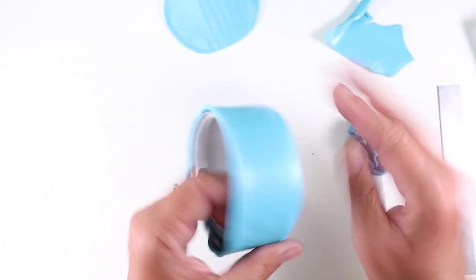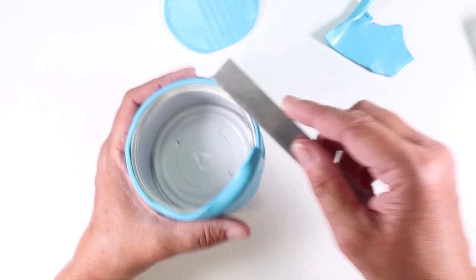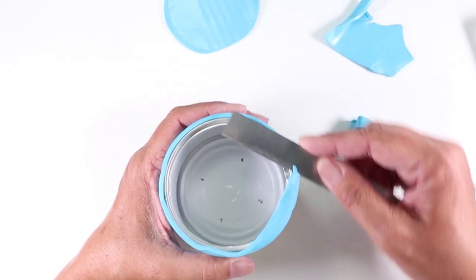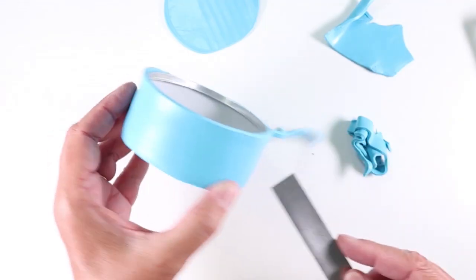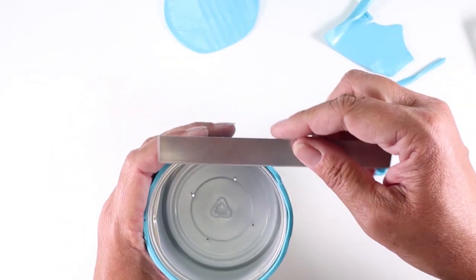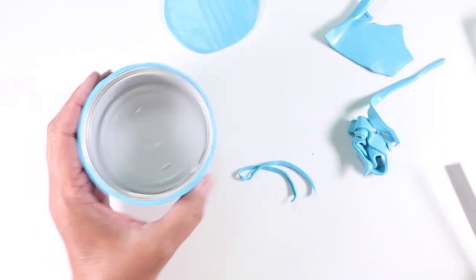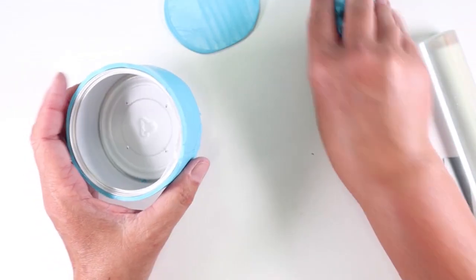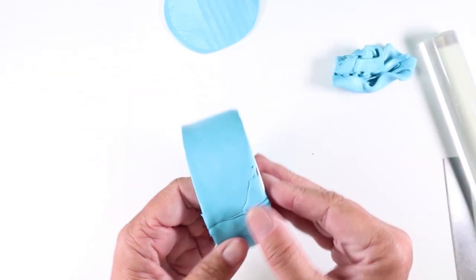Now I'm going to make molded decorations for my piece because it's quick and easy, but you can sculpt things if you want. You could use slices of cane, so you could cover this with maybe a repeating pattern of cane. If you had some kaleidoscope cane, that would look very nice. You could even forego polymer clay entirely and use something like epoxy clay and embed things in it. If you want to know more about epoxy clay, I did a video on that a while back.